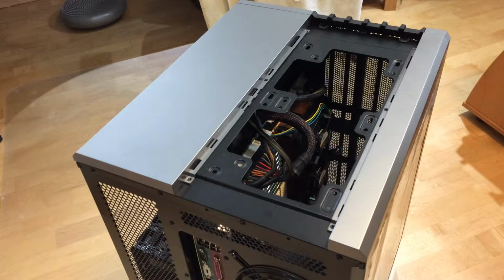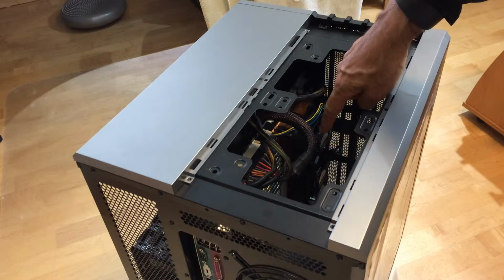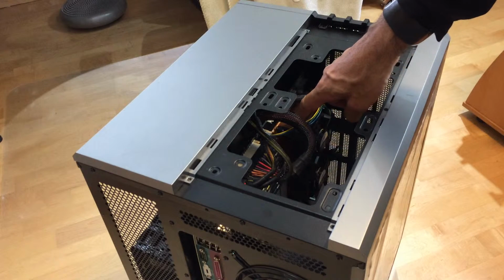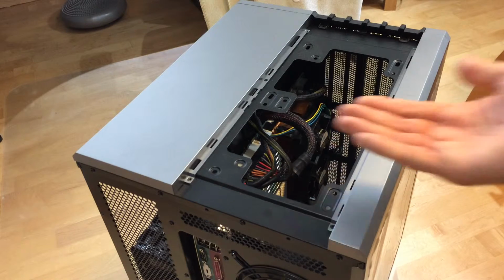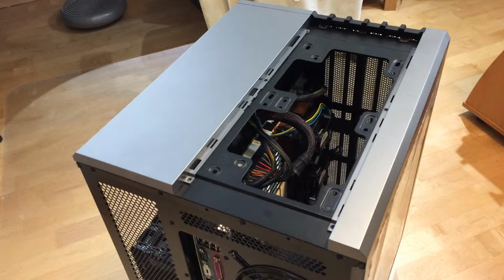So how does this liquid cooler work? If you're new to this, instead of having a heat sink, you can see there, and a fan, you have a very maybe tiny heat sink with a small pump inside of it that attaches to the top of your CPU, and then two pipes come out with liquid in there, and that feeds to a radiator which mounts here, and the fan is on the underside of that radiator. So that's how it would work in 2016.